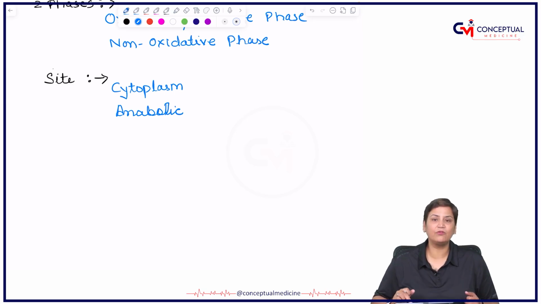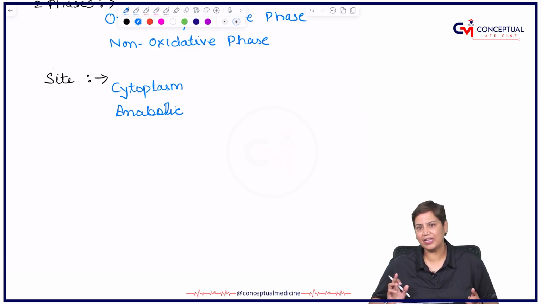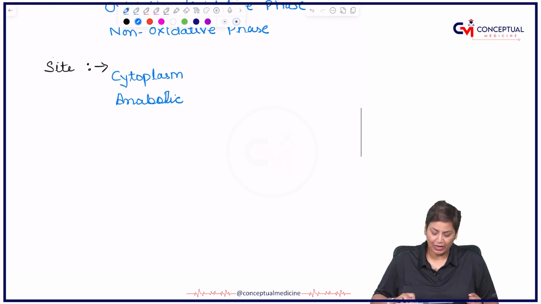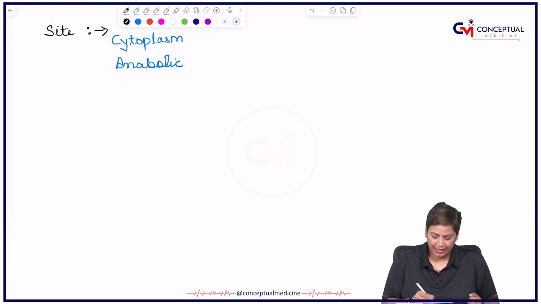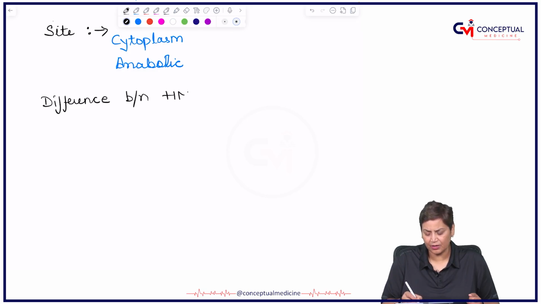Here, the students get confused between HMP and EMP. There is only a difference of H and E. But if we talk about the functions, there is a world of difference between HMP and EMP. So, first of all, I'll just tell you what the basic differences are between HMP and EMP, because it sounds familiar, no?